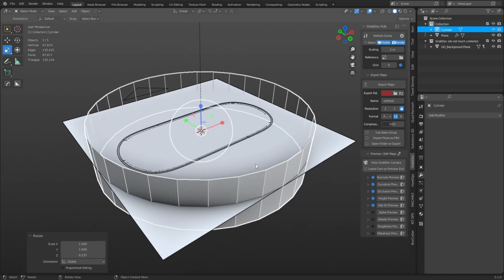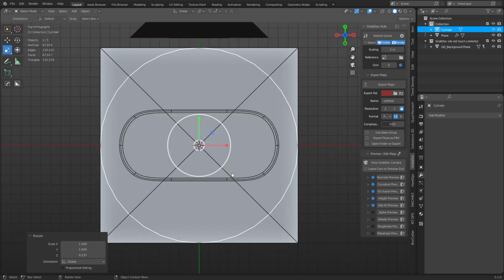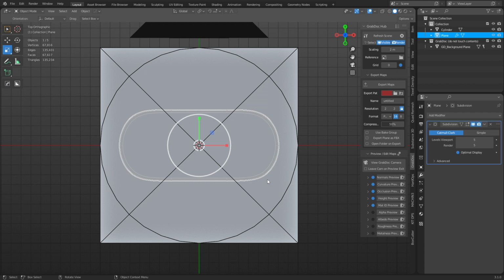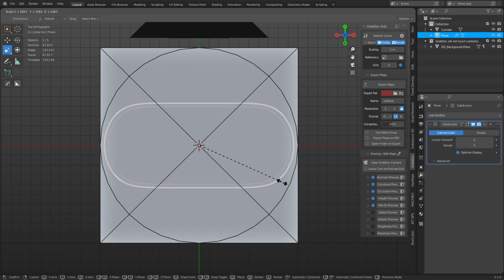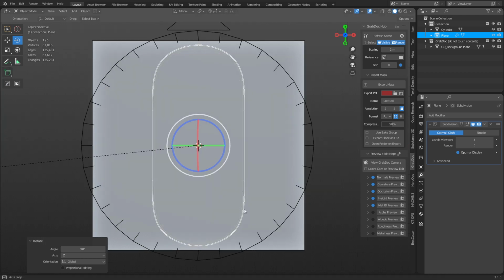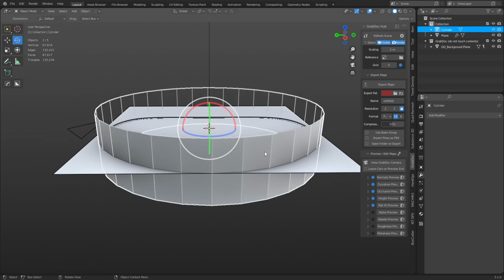Just create a cylinder if you need a reference, but I'm going to go ahead and actually it looked like it fit just fine, right? So we can actually probably scale this one up. I'm just going to scale it real quick. Something like so. And I'm going to rotate this on Z. So I'm going to press R Z, type in 90, and there we go. All right. Go ahead and delete that cylinder.